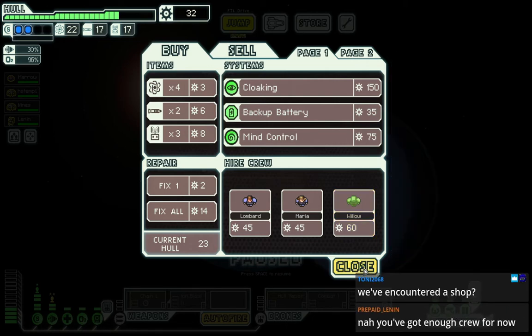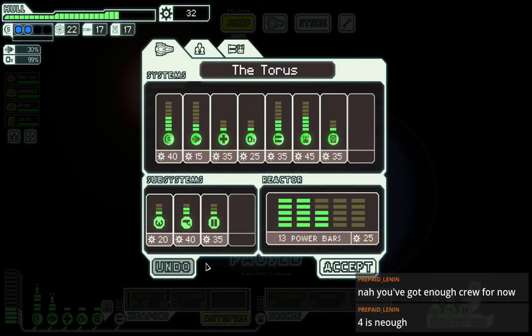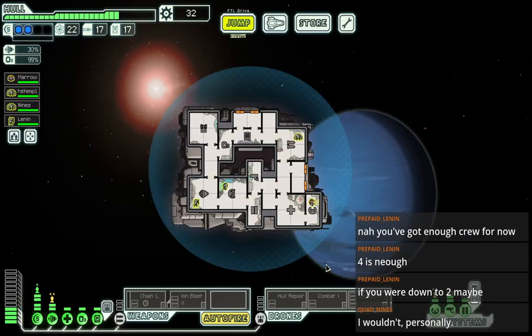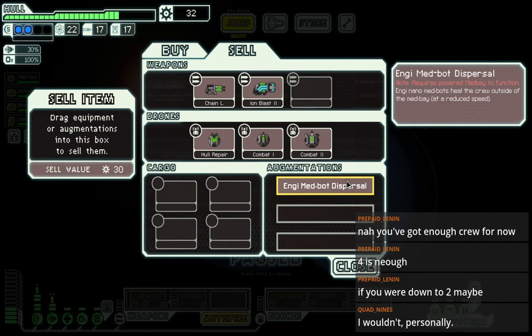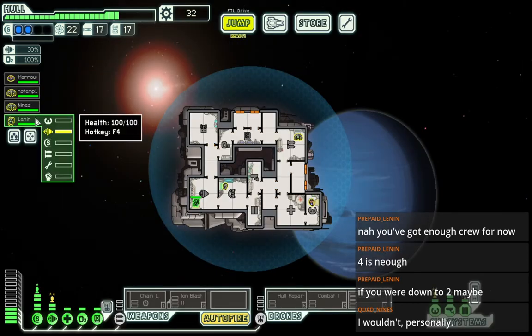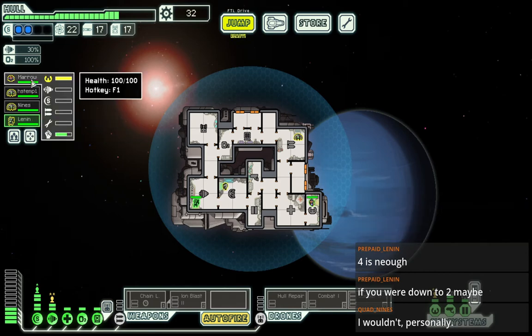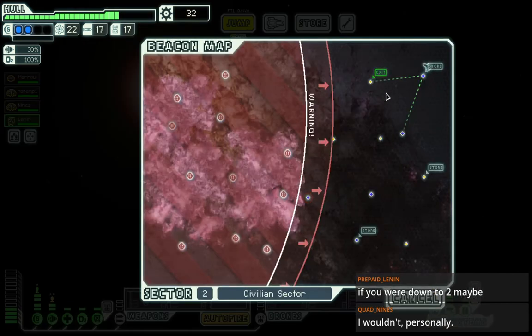Got enough crew for now. The only reason I would want him is the extra power. I agree this is enough crew. But the battery is huge. I don't think I'm going to sell it. The medbot, I think, is too useful for when I'm being boarded. And when we have this Mantis now. We have Mantis Toboggan, but... Alright, let's jump.